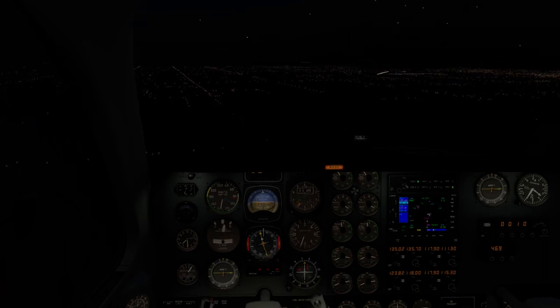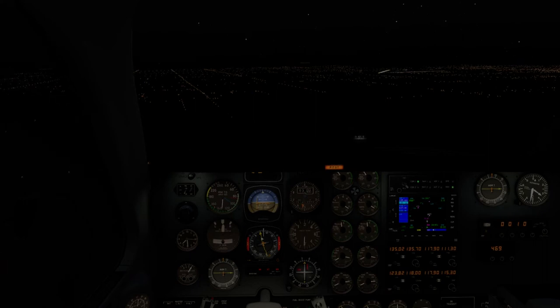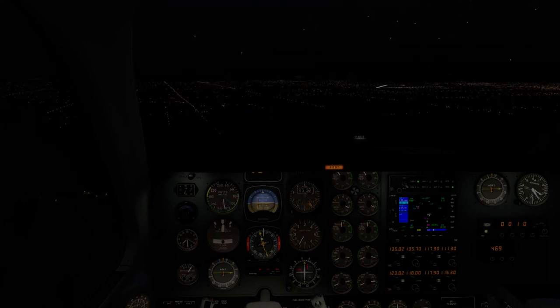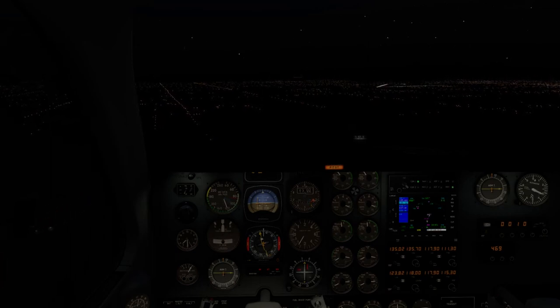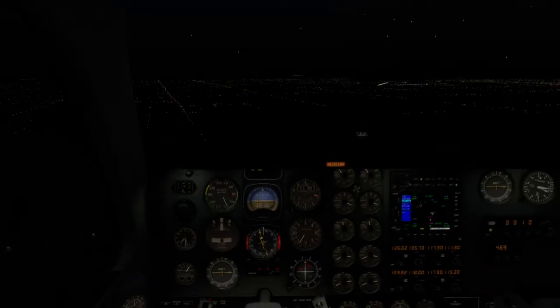And for some reason, it wants to turn all by itself. We weren't supposed to turn that soon. That was weird. Anyway, what are we at? 3,400, so we're a little bit ahead of schedule. I kind of screwed that up a little bit, which is okay. It's been a while since I've screwed up something like that. Weird. I don't know what I did.